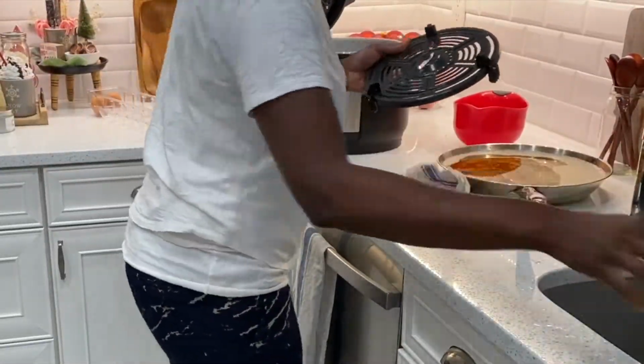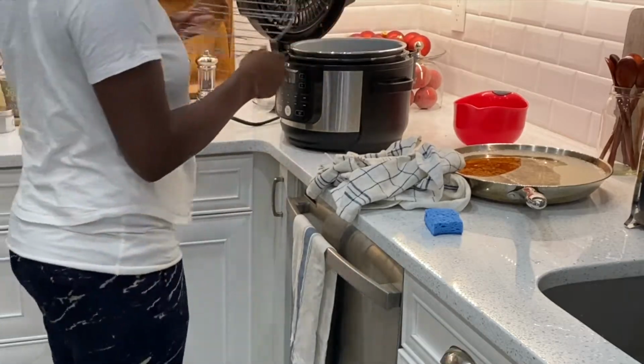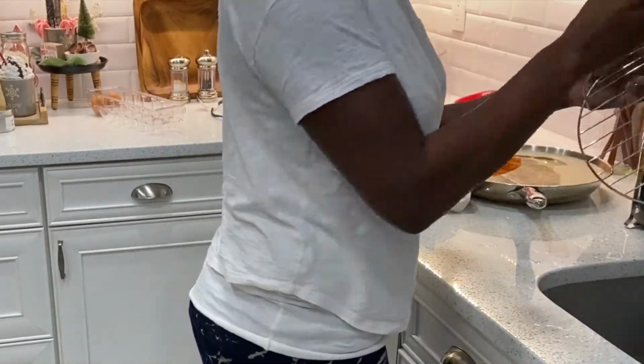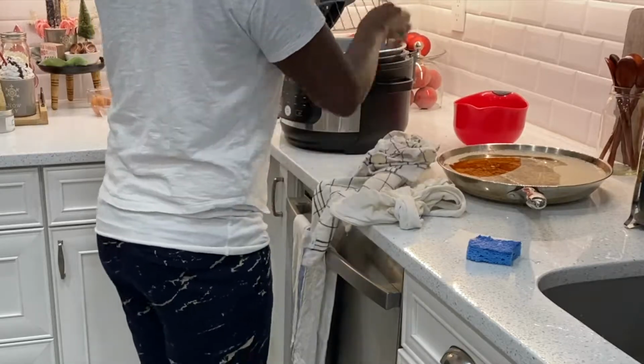So this Foodi Ninja is humongous. I knew that it was going to be really tall, so we needed to find a spot where I would be able to tuck it away, because I'm not one that likes to have appliances sitting out on my countertop. I like to have everything tucked away behind cabinets.